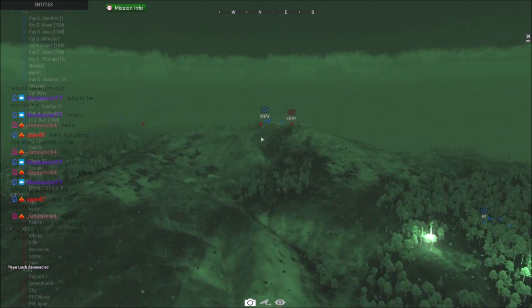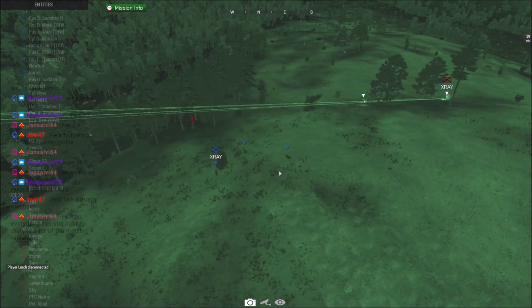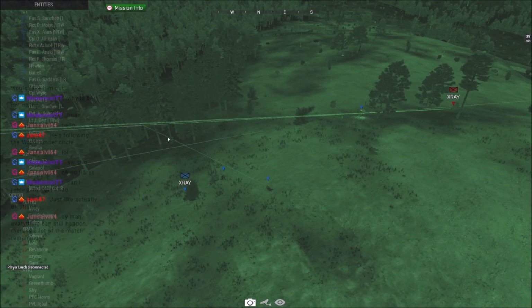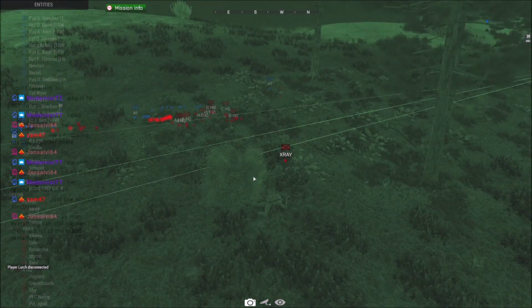X-Ray engaging each other. I don't know. So the Blue 4 X-Ray guys started engaging. They took out one of the Op 4 gunners. Just took out another Op 4 gunner. I think that's their sniper down. They only got one guy left right here.